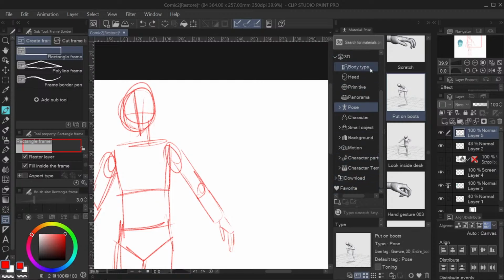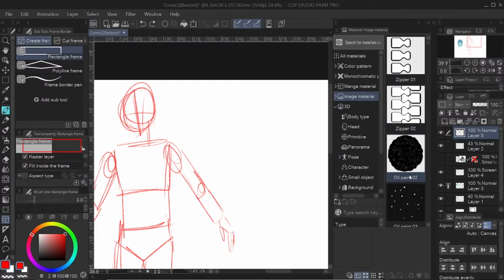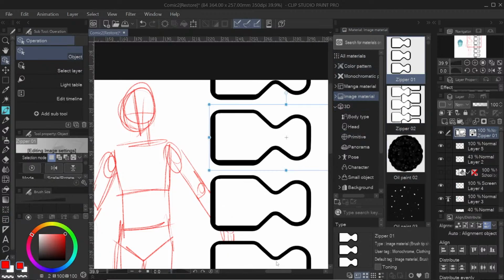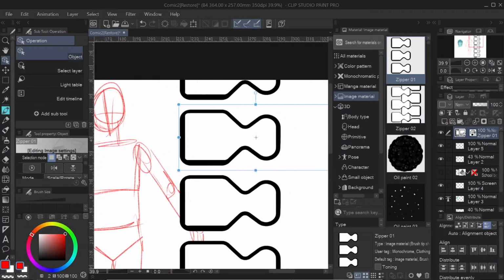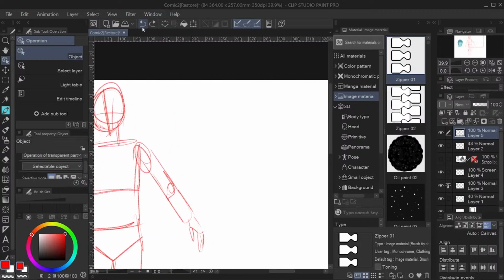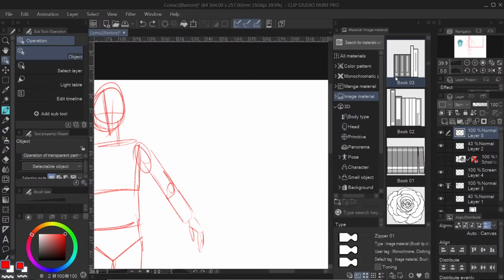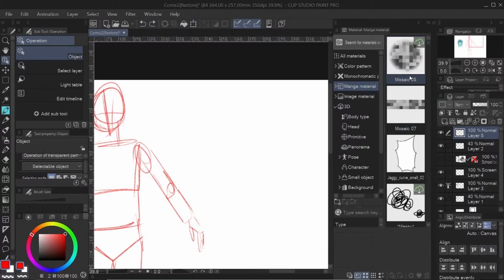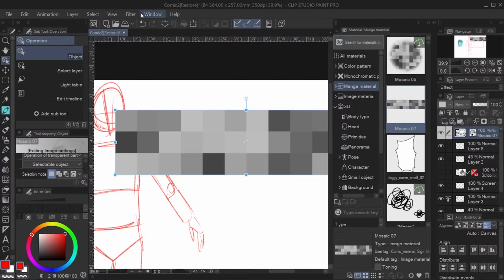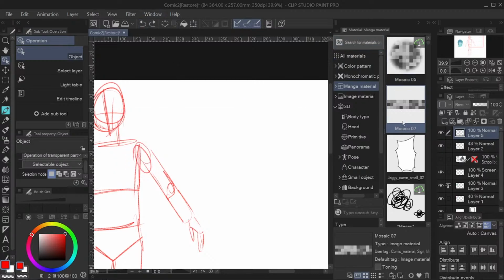Here, where is it at? Image materials. Oh yeah, it has things like this, where I don't want to draw a zipper, so I can just pull in the texture for a zipper, and then manipulate it so it lines up on a particular character's clothing, and now I don't have to spend forever drawing a bunch of little details. It's got a bunch of those brushes, so you can fill up things. It's also got mosaics, if I wanted them for some reason, like if you were drawing a popular style of manga, porn, it's always pixelated, so boom.